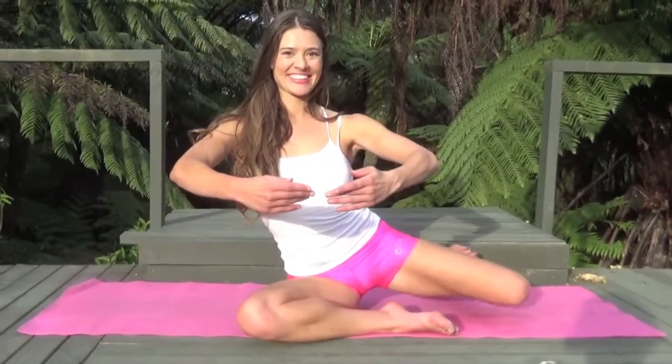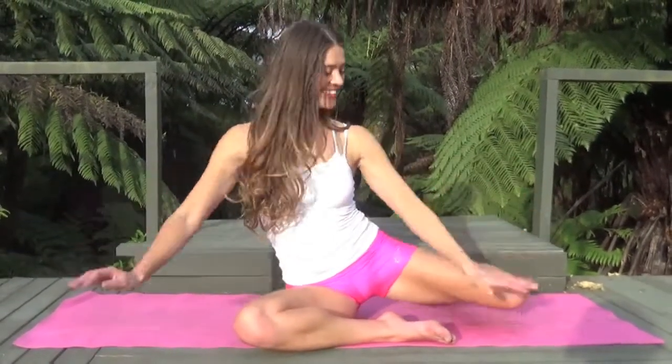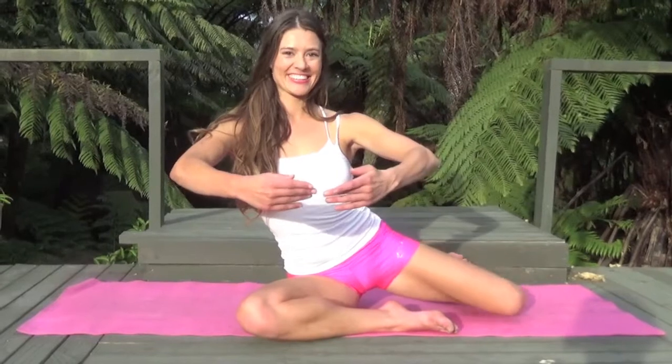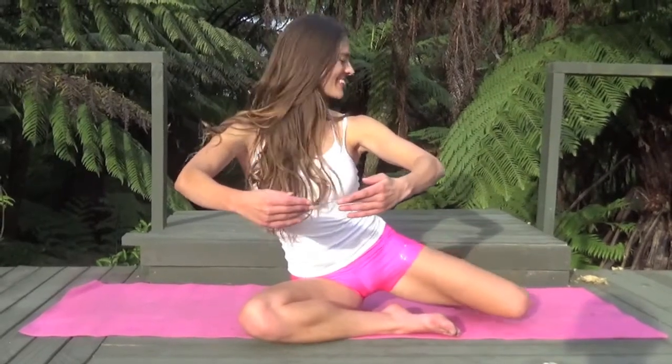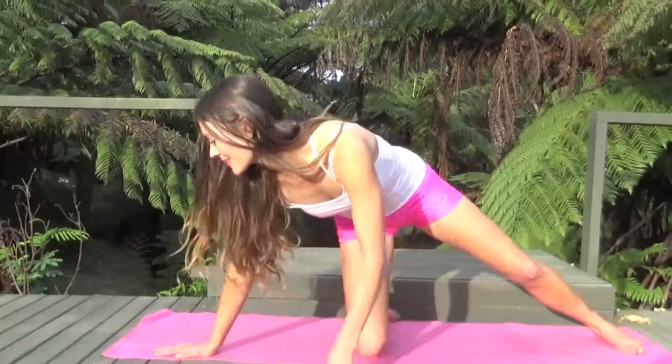Awesome. Coming into your ballerina butt lifts on the other side. Pulsing up and down. Let those arms be free. They can be butterflies, they can be up to the sky, they can be down on the ground, or your pretty ballerina, up to you. Beautiful work. Releasing out.